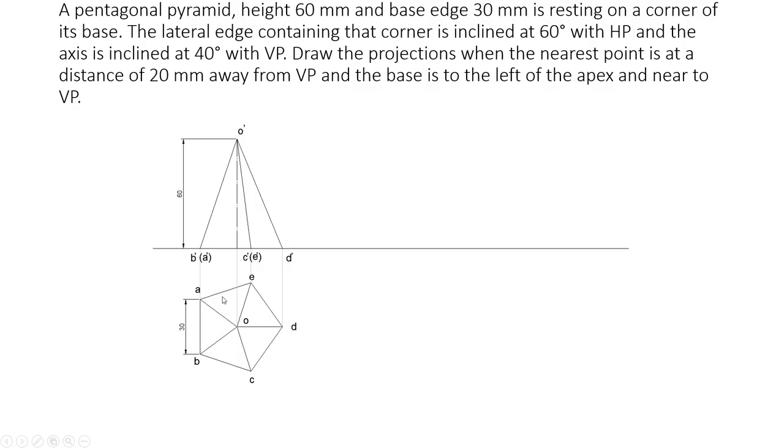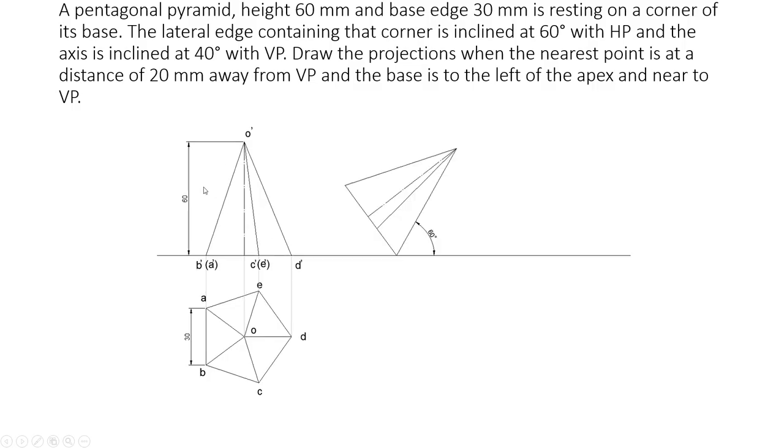If you want to get the points here, you want to view this object from the bottom. So when you view from here, you can see B and then A. B is coming first and then A, so because of B, A is invisible. So this point will be B dash, A dash. This will be C and E, so this is C dash and E dash. The second point is inside a bracket because it is invisible. Here A is invisible and here E is invisible, so they are inside brackets. Now this is D. Now you can draw slant lines to get the front view of this position.